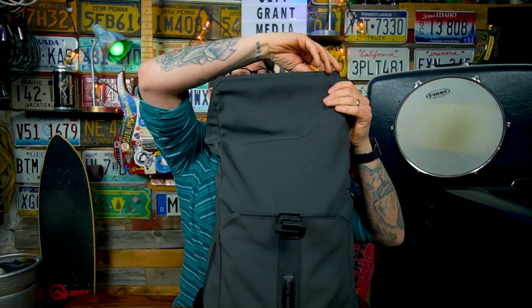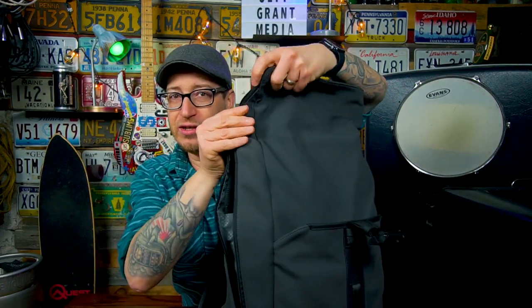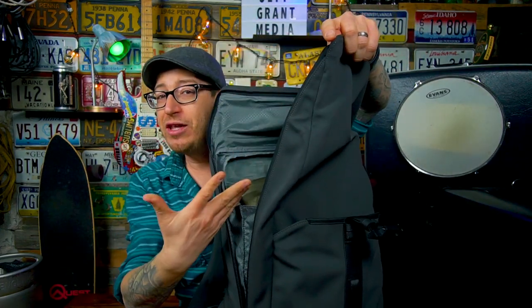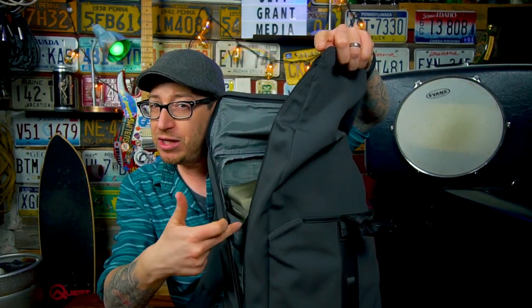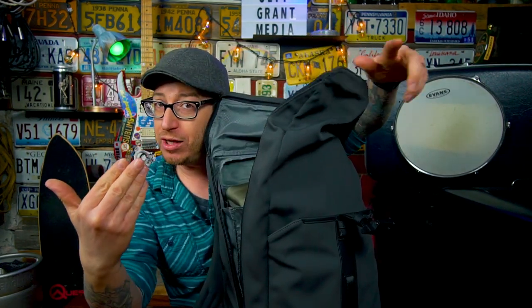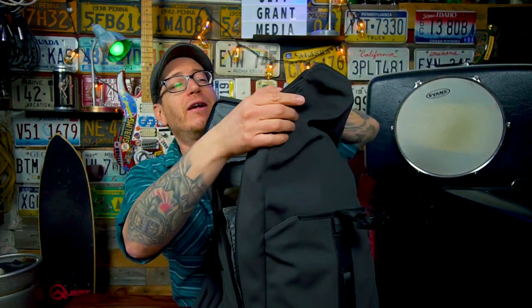But because this has the zipper that lets you get side access, I really like this opening, so I can still almost fully access this bag. Again, if this pleat wasn't here, I can get all the way in, but if the pleat wasn't here, the bag would fall over and everything would spill out. So I like having the pleat there.